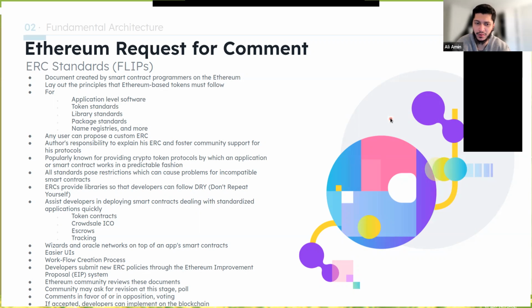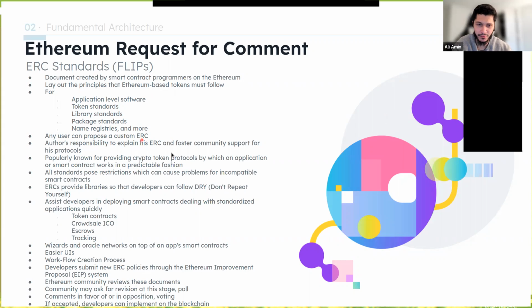So Ethereum did not always have non-fungible tokens or other kinds of tokens. That was something which is invented. So once people decided that they wanted something like that, they had to request the change to the network to be able to support it. So some ERCs deal with application level software, token standards, library standards, package standards, name registries, and even other stuff.